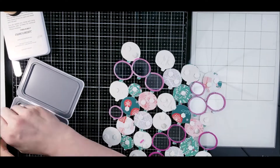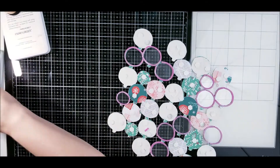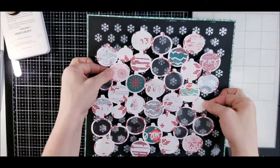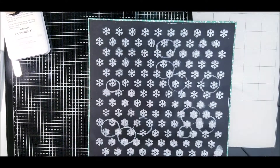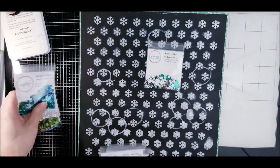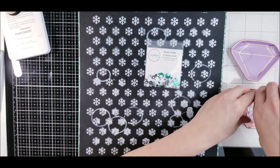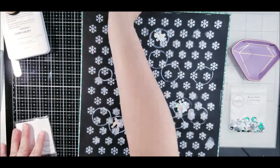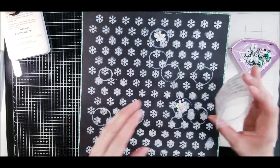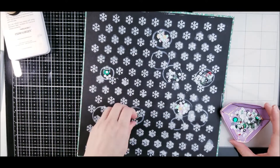Off camera I also went through and backed this cut file that I also got from the Hip Kit and I'm doing my technique. My technique is to get a color to show up — since it's black I got out my white and I edge the foam so that when you pull it up you see where the circles are, and then you go through and put down the sequin mix that you want to use. I picked different little spots for the ornaments on this cut file and backed it with acetate.